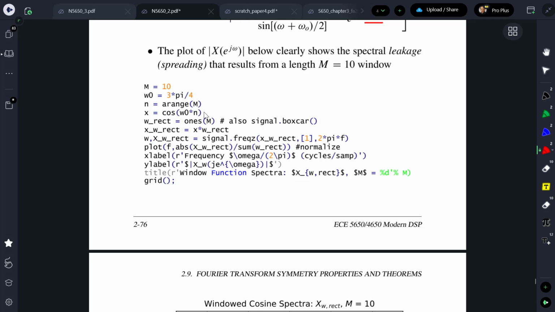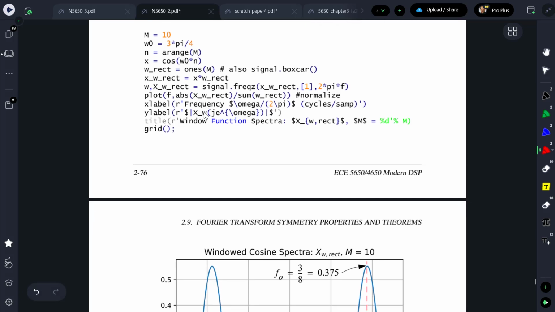Rather than letting it just be a boxcar, as it's called here, chopped here and here, flat across the top, I'm going to replace it with a window that has a taper to it, or a shape to it. We'll see how that impacts the spectrum estimate. But just carrying it out like this, this line right here is pretty important. And this is something I didn't get a chance to talk about last time either.